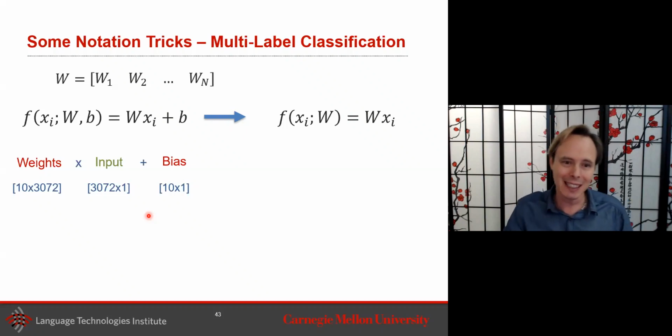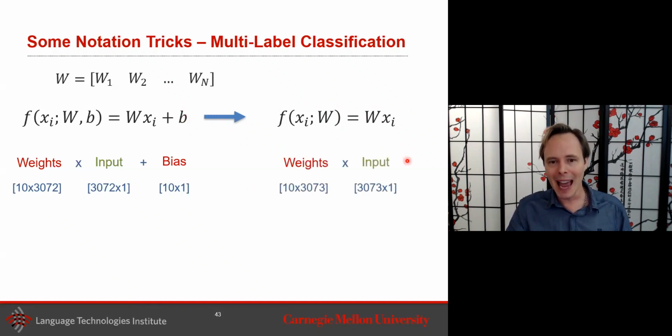You rarely see it written nicely like this. In fact, most of the time, if you're lucky, you will get to this, which means that you took your bias and added it simply by making your input slightly longer by adding a 1 to it, and now you have all your parameters in one W.